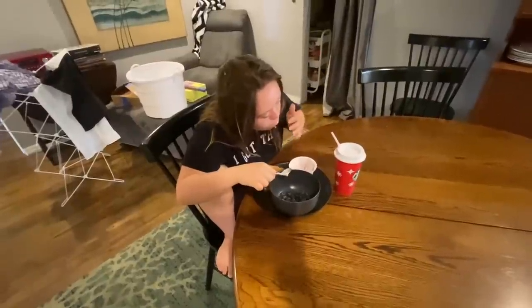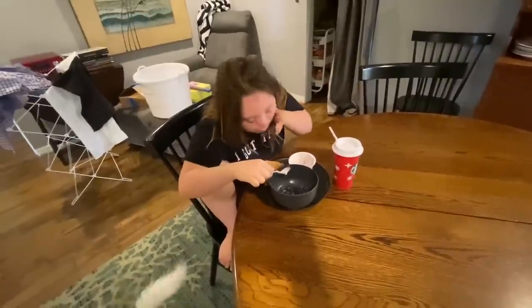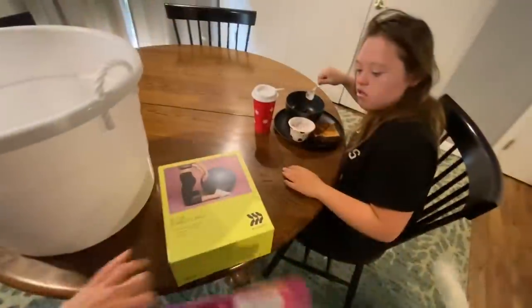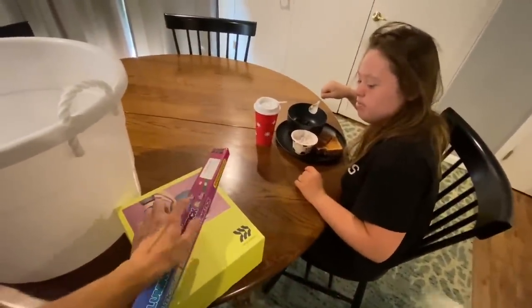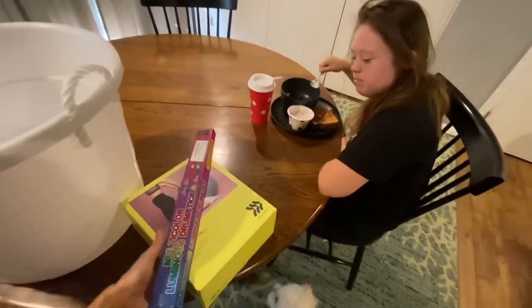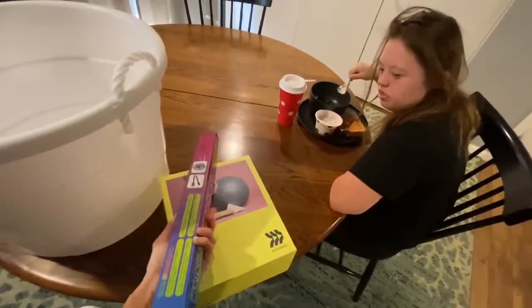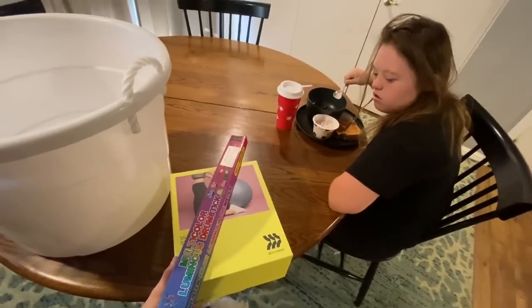I love that shirt — it says 'I got this.' I want to show you something I want to do today, Autumn. I want to do drum fit. Does that sound fun? Mommy got you a ball, drumsticks, and this bucket so we can do drum fit. Mommy's going to blow up the ball and take out the sticks. Does that sound awesome? Obviously you have to get dressed first, but Benny thinks it's awesome.